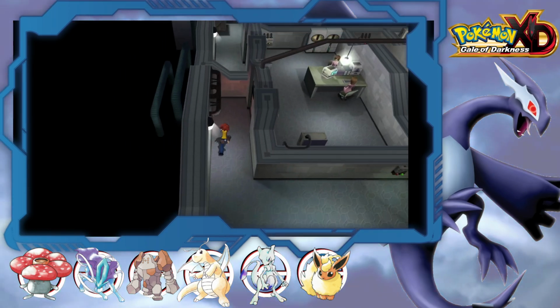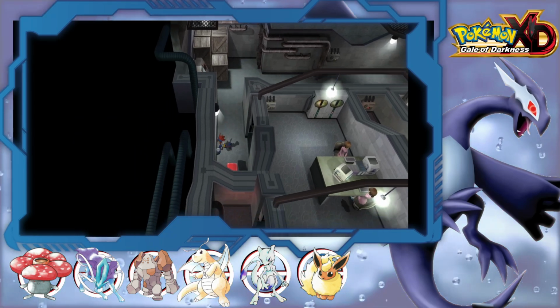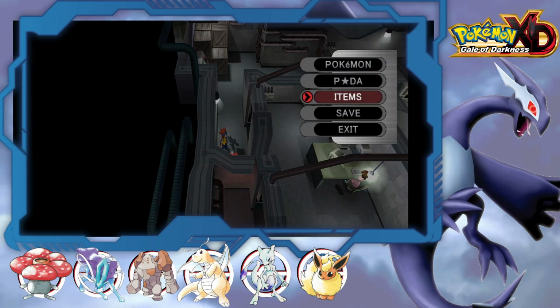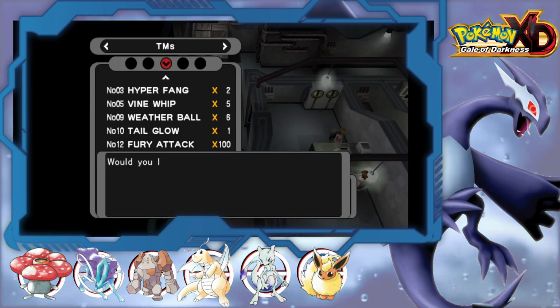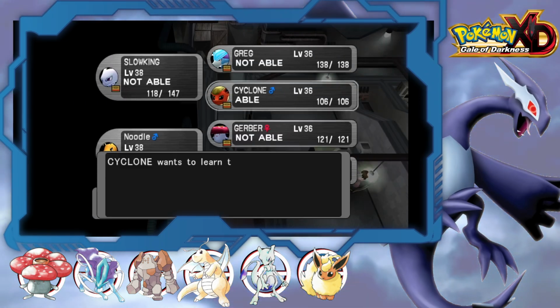Okay, so like I said, when I go into this room, I'm pretty sure these girls want to fight. They do not. Thank the Lord. TM17, lots of TMs in this video. Do I have TM17s? I do not. Smog. Let's see who can learn Smog. Cyclone's able to learn Smog. Okay.